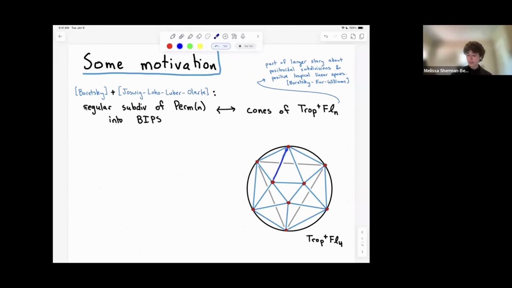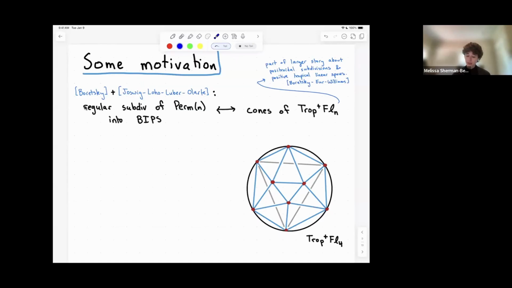Then this bit here is a two-dimensional face cone of my fan, which starts at the origin and goes out like this, and it hits the sphere exactly in this edge. Similarly, there's a three-dimensional cone of my fan, which hits the sphere exactly here. The blue and red stuff is what's coming towards you, and then there's a gray cone that's going to the back, so that's why it's gray. This is the positive tropical flag variety for n equals 4.